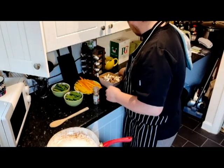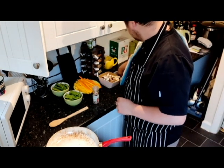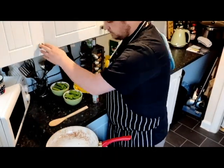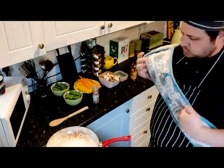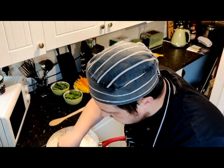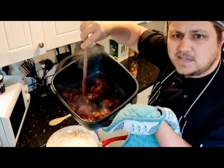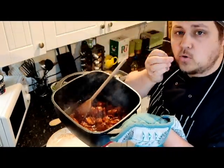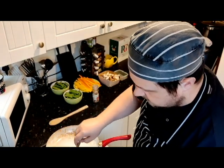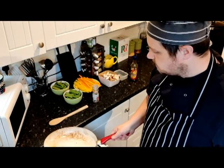And a bit of butter going on, so a knob of butter, melt those down. How's the pork doing? That is looking wonderful. Right, now the pork's looking fairly cooked. Look at that. I can see the pork getting a bit lighter in colour, and it's starting to curl up a little bit, so I'm going to turn the heat down on that. I'm going to cook that slowly.